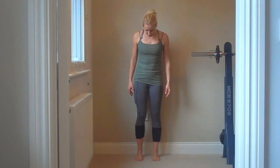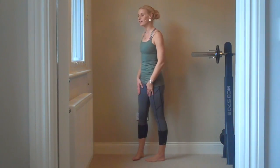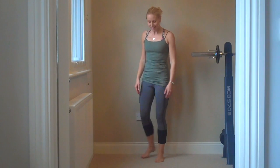So we're going to start off with the feet pointing forwards, hip width apart, and we're going to soften the knees a little bit. So I don't want you to go into a squat. We're not coming down into a squat here. We're just coming into an unlocked position. So from the side, some people will banana the knees back. It depends how much mobility you've got.